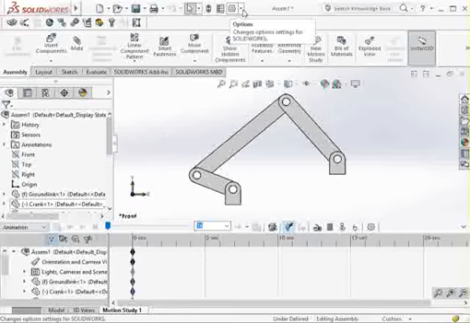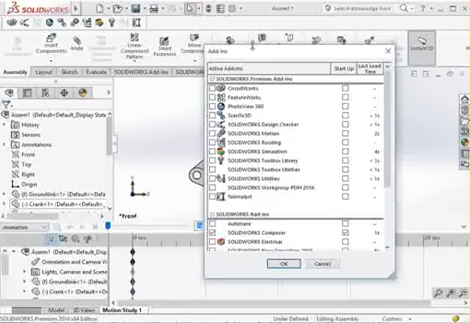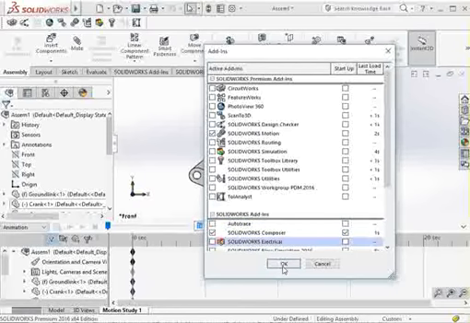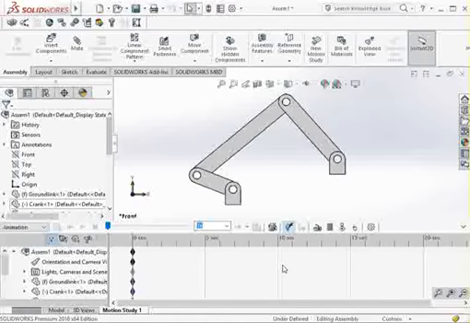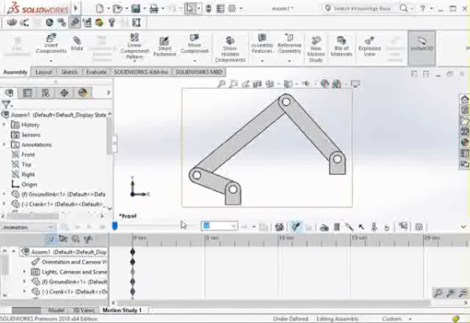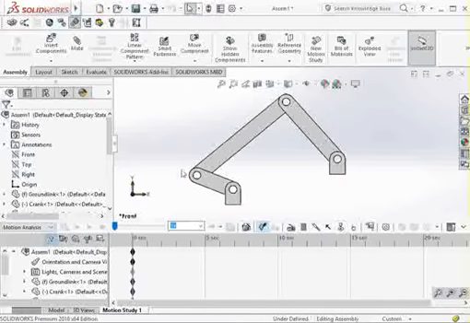So you come here under options and click on add-ins, and then you have your SolidWorks motion. You see the display here has changed, so we'll be able to locate our motion analysis here now. Good. So the first thing we want to do is to energize this.